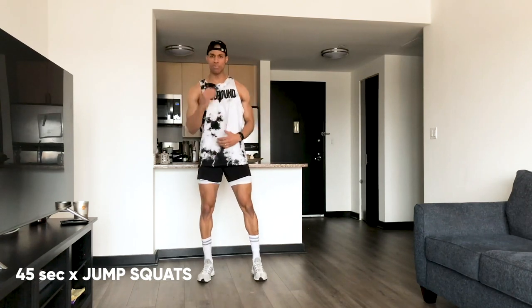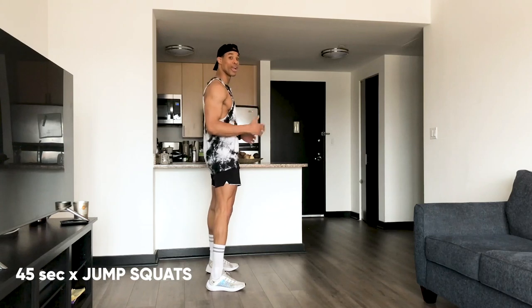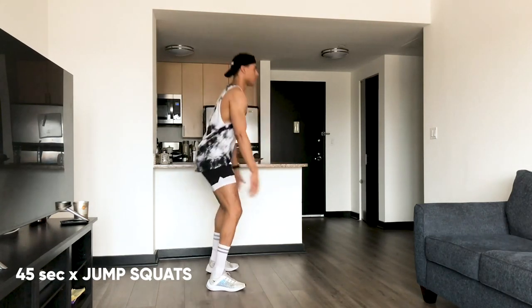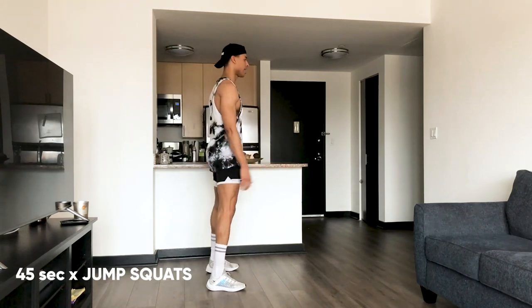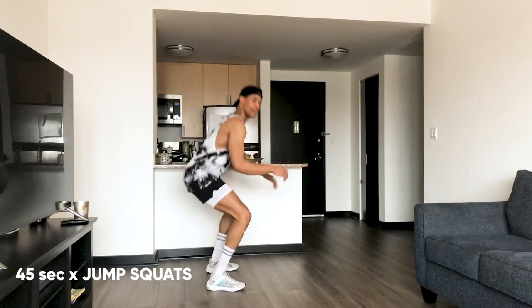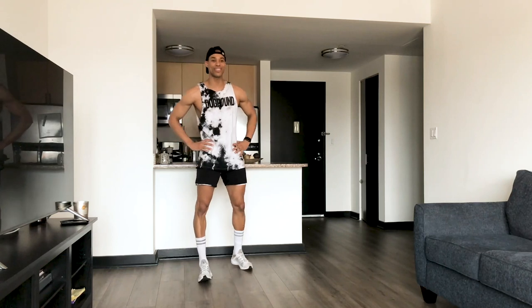So if you're at home, that's proving too challenging, from the side, all you have to do, go for regular squat. 10 seconds on the clock. Let's go. 1, 2, 3, 4. Okay. Woo! All right, so now we have 15 seconds on the clock.